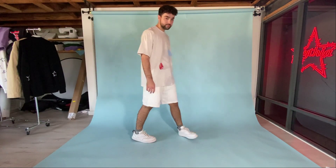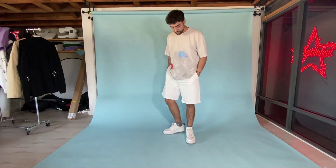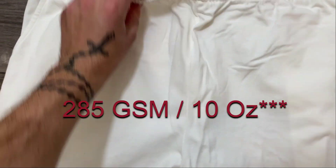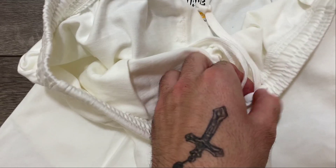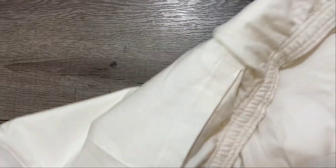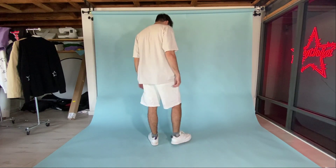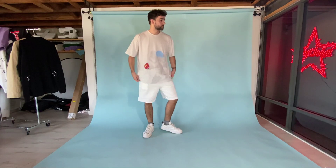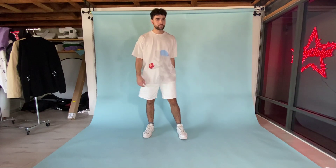Next are the Gym Class Shorts. I like these because they aren't sweat shorts, although Made does offer those too. Sweat shorts promote swamp ass, and this lighter jersey cotton is much more breathable. These shorts are 200 GSM, or 7 ounces, and 100% organic jersey cotton. They feel very flowy and not too cumbersome like other sweat shorts on the market. Most shorts on the market are sweat shorts, like AS Color or Independent Trading Co. These almost feel like a thicker shirt material. Here I'm wearing a size large, but they are a bit oversized on me, so I'm probably a size medium in these. It's hard to really assess how they realistically fit since these are a size up.